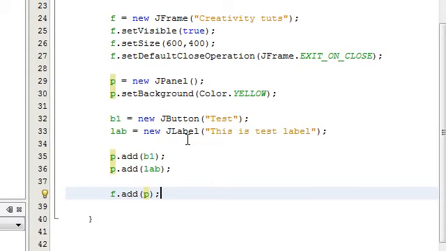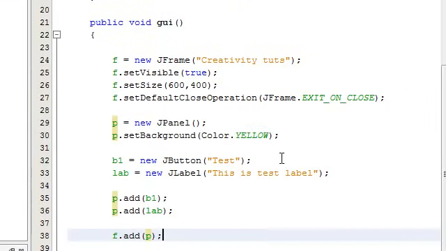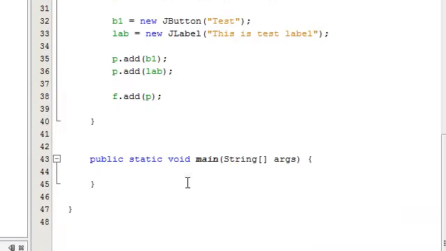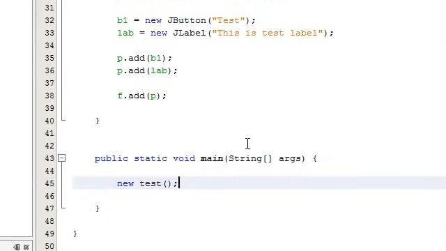Now if we run our program, let's see what it has made. No, it's not doing anything because we did not create an object of our test class in our main. If you do not give anything in the main, the program will not do anything, because when we run the program, it will always go straight to the main. If there's nothing in main, it will not display anything. So I'll create an object of my class test, which is holding everything. So new test. So now if we run our program, it should display.